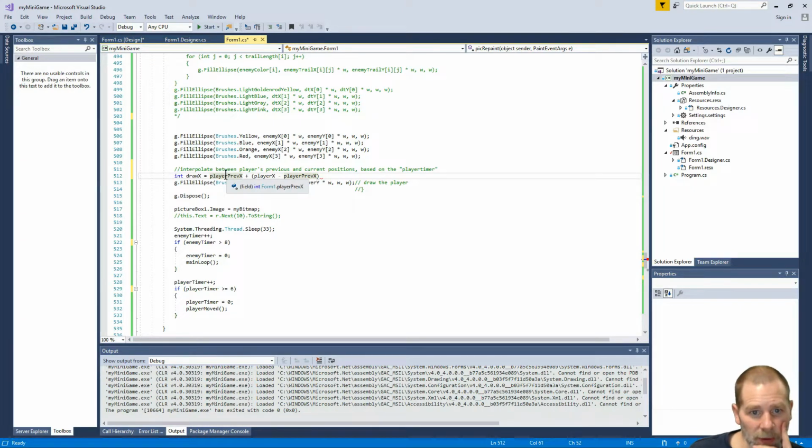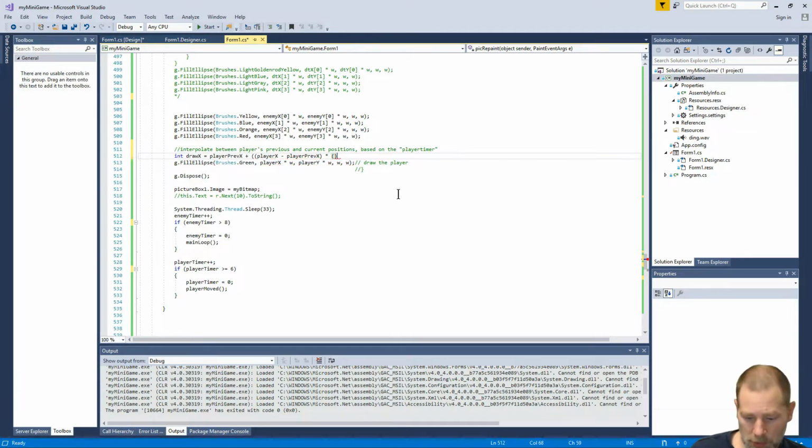If our old position is 5 and our new position is 10, we want to go 5 plus 10 minus 5, times our scaling here, which is player timer times 1/6, so 0.167. I'm not sure if that's going to be 1/6 or 1/7, because we're going to go from 0 to 6. You guys know your times tables, right? And your divisions tables. If you don't, you should print them out from 0 to 20 and memorize them, just like you do your times tables. It's really handy. So this is going to interpolate between the last point and the previous point. Is that everything?